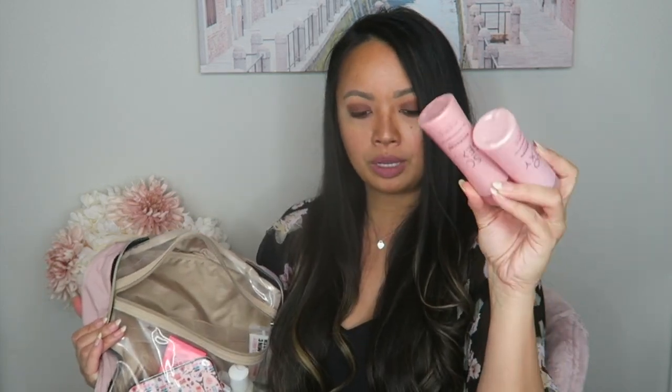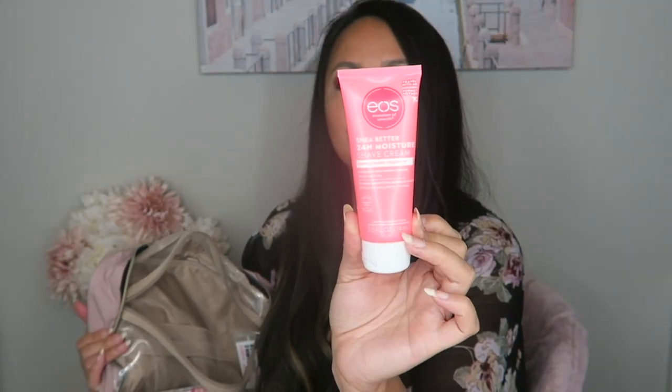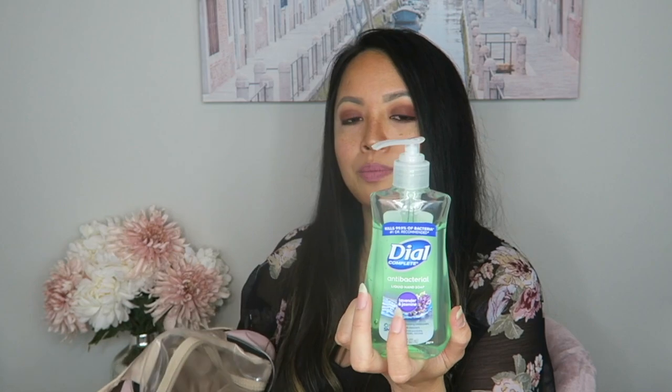I've got my loofah, and my toothbrush kept in a case so no debris gets on it. About one and a half of these usually works for my husband and me for a week's worth of travel — our kids get their own. I've got shampoo and conditioner balls, body wash — I always bring my own since I never know how good hotel or ship products will be. Then a razor, and one of my new favorites: EOS shaving cream, made by the same brand as the amazing chapstick. I also have a full-size pump soap, much more sanitary than a bar of soap and easier for little kids.